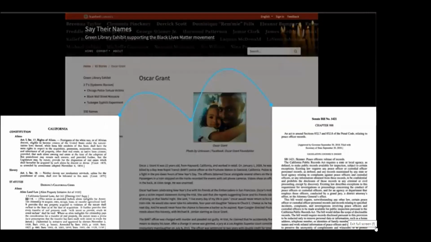And so, for example, we can think in this case of Oscar Grant. On the left here is part of documents that we are bringing in on the founding of the state of California. So we can look at white supremacist language and intention in these founding documents of the state of California, on the model of the project at North Carolina, the On the Books project. And then bring that all the way forward to very recent documents, like on the right, Senate Bill 1421, which is state legislation that required the public release of police documents. This has subsequently resulted in the opening of new investigations into policing.